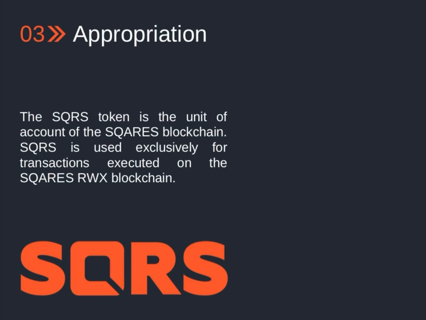Wow, over 95% burned. Okay, and you combine that with the idea that adoption is growing as potentially trillions in assets are tokenized. Exactly. Network usage goes up, so demand for SQRS goes up because you need it. But at the same time, the supply is aggressively shrinking year after year because of that burn. So the argument is this creates massive long-term price pressure. Rising demand, falling supply, it's powerful economics.